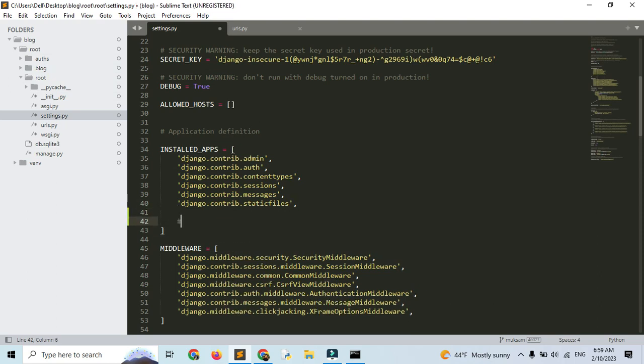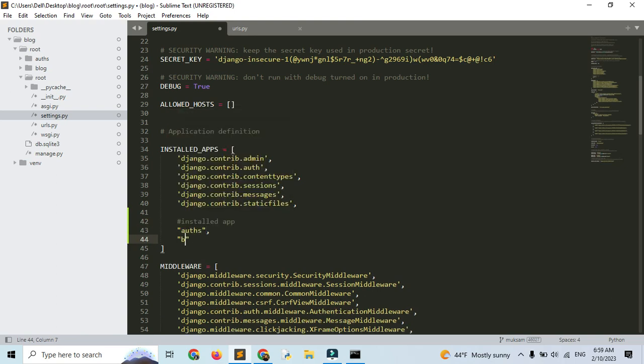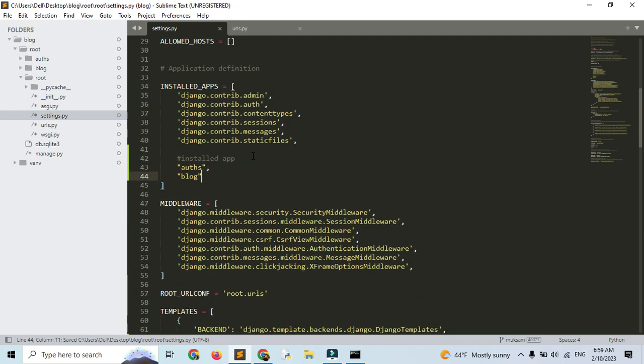I simply write a comment, and in order to comment you need to type a hash. So INSTALLED_APPS, auth and blog. This is the way you name the installed apps in the settings.py file.